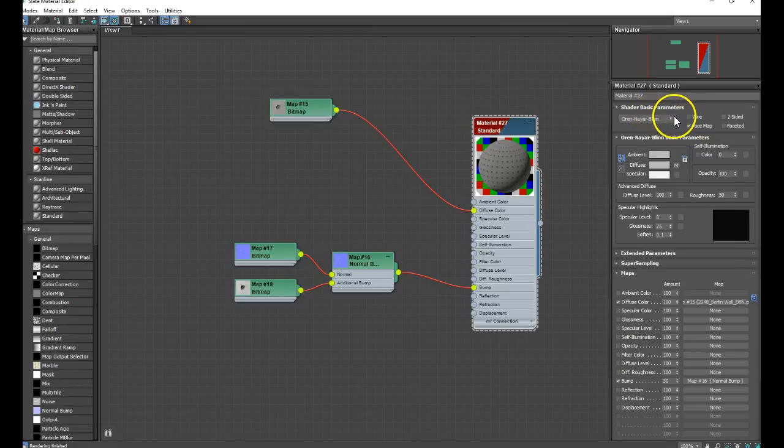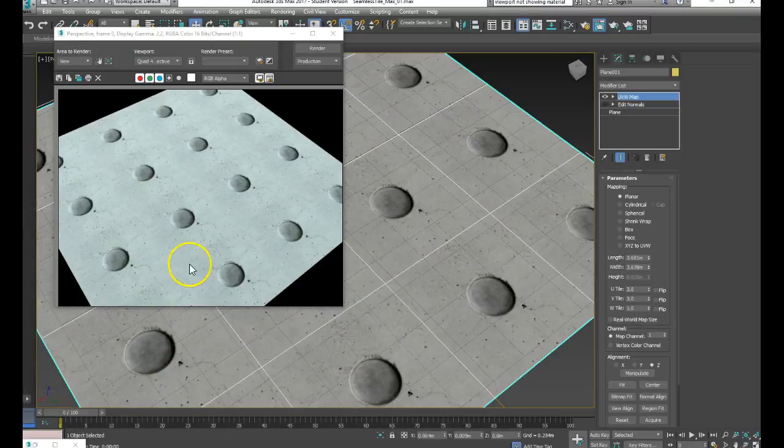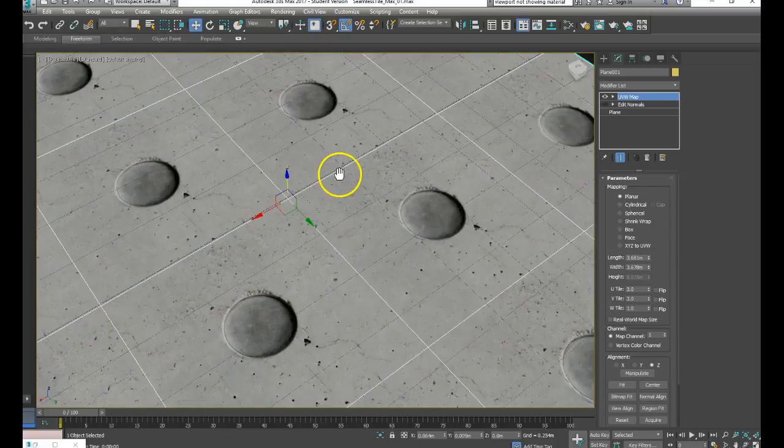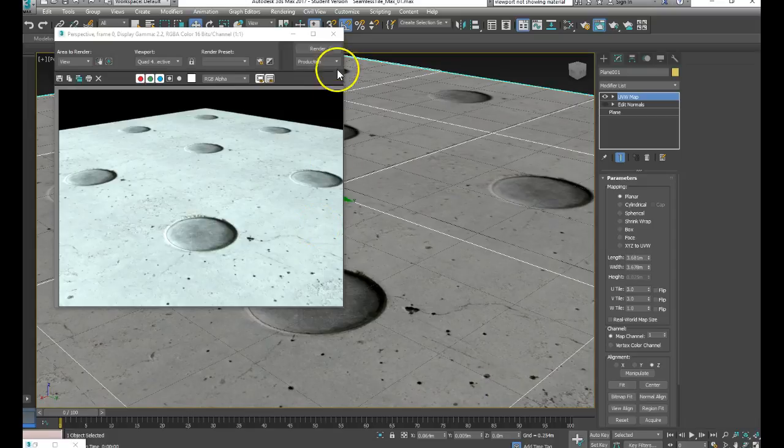Okay, so we've got some basic shaders that we can play with to add different levels of specularity, reflection, the way that they respond to light, etc. But we'll come to those at another point. I think I'll probably just finish it there. One sec, I'll just do one last render. That'll do for now.